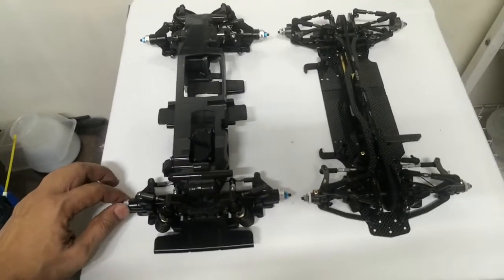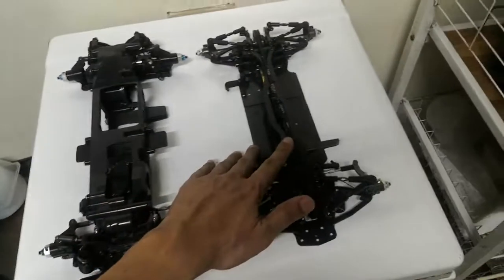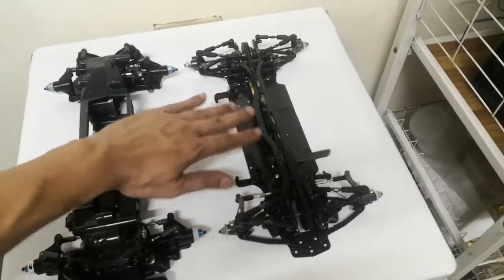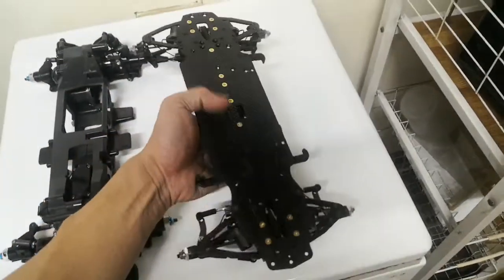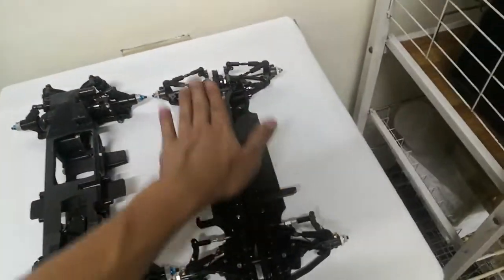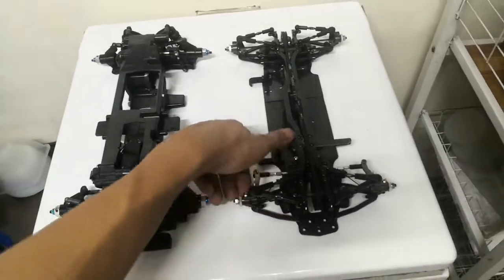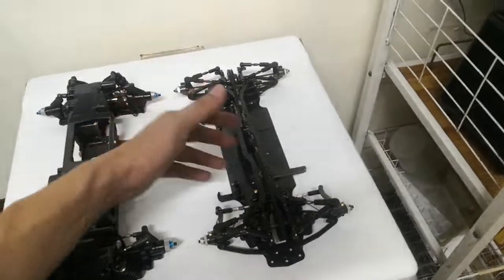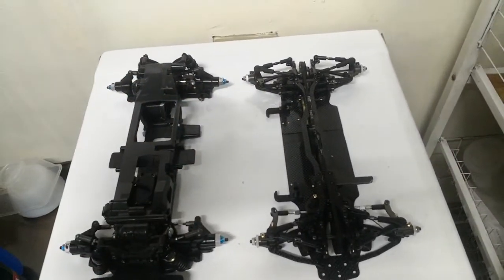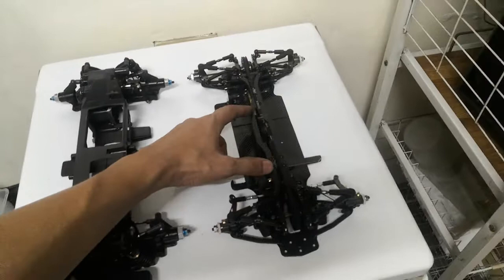What else? What's the main difference? I think the most important thing now is flex. Apart from the suspension hardness or softness, the way cars go fast now is tuning by flex. You adjust screws here, you have screws at the bottom, and you can adjust the flex of the car, the twisting force and the forward backward stiffness. That actually makes a big difference. So it's not only about tuning the springs. The chassis itself is one big spring that, depending on the flex points, makes a big difference on how your car handles. Even just changing the top deck makes a big difference, and so on.